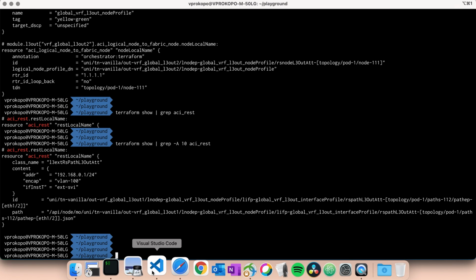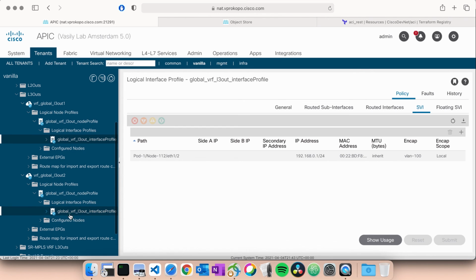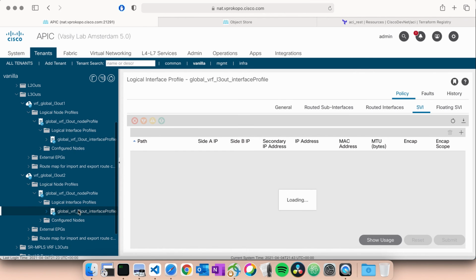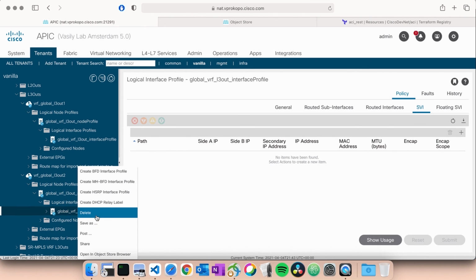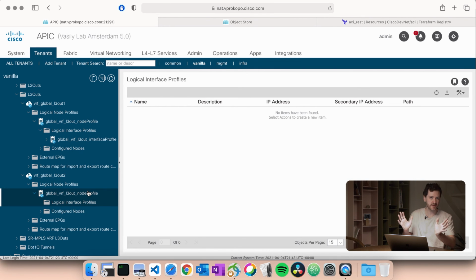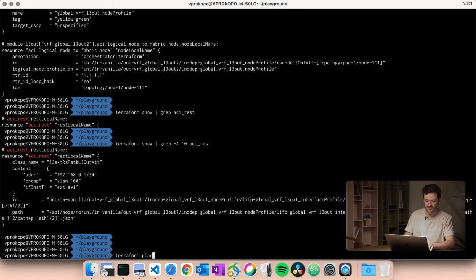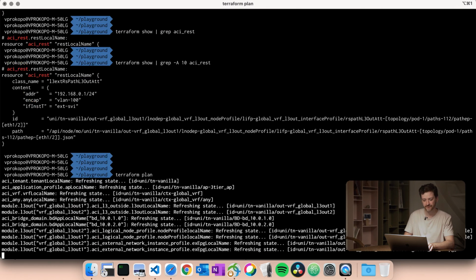Now let me show you what happens when we go to ACI. Let's go to L3 out number 2, for example. It has the node profile and it also has the interface profile. So let's delete this interface profile. So there's going to be configuration drift because the ACI configuration is different from the Terraform configuration. So what happens in this case? Let's do Terraform plan.